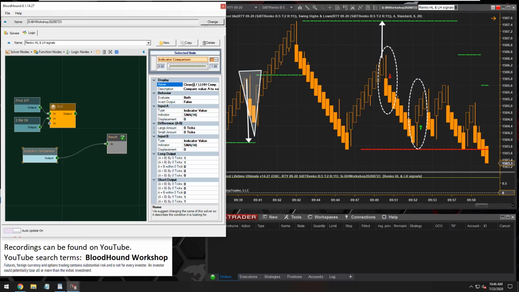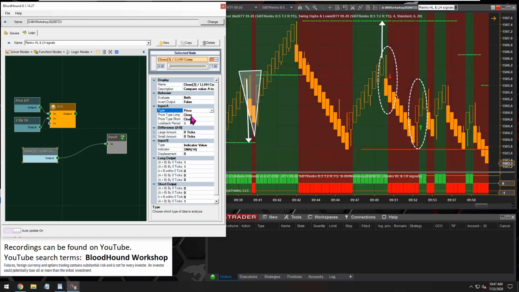But to match up with the look back period, I'm going to say the close of 3, of the third look back bar. Basically, this is going to be the third look back bar. So to do that, we're going to take input A and change this to price, right? And there's the closing price. And we want to look back to the third bar.